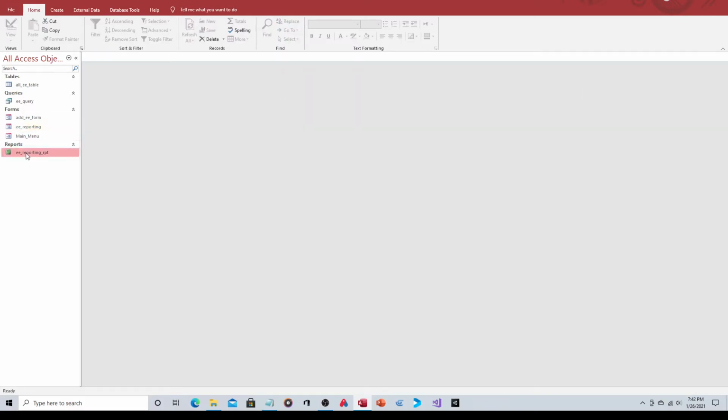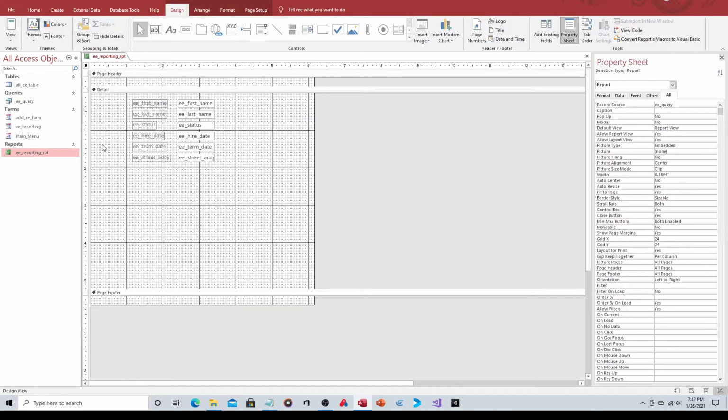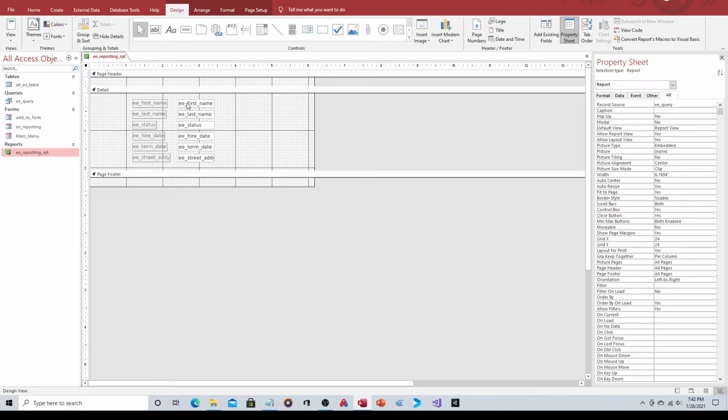So we're going to open up that report. Oops, sorry. We need to go into design view. So I right clicked and chose design view, which is the same as doing this when you're navigating here. So you can just right click on the object. Okay, so first of all, we don't want all this space. So if you point at the top, you'll see that little indicator. Now we don't get all that extra space. There's still too much space, but we need to do something first.